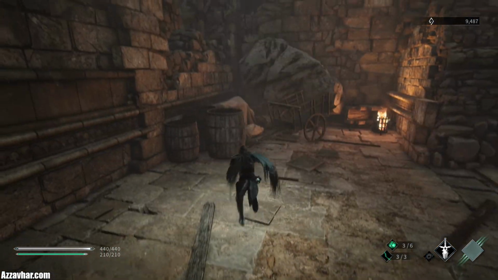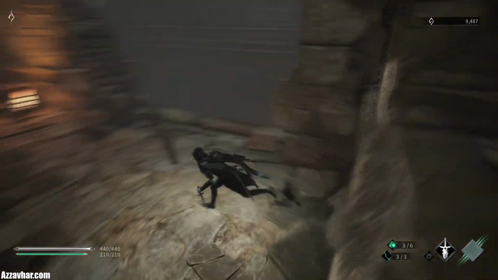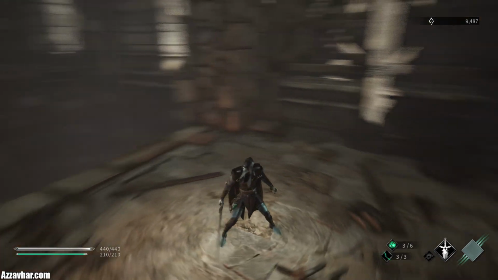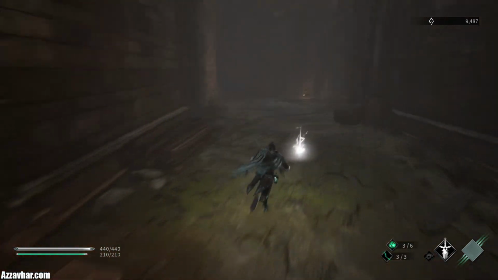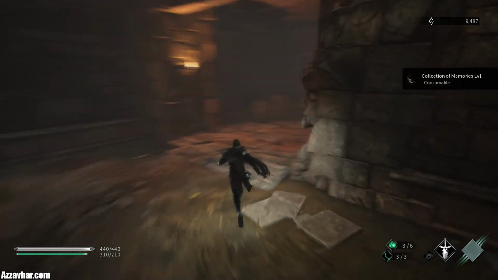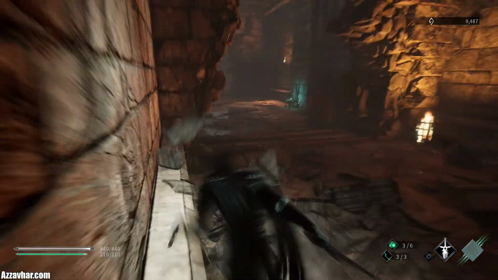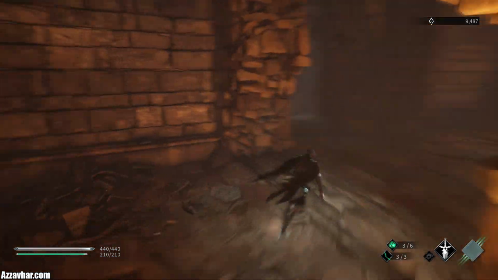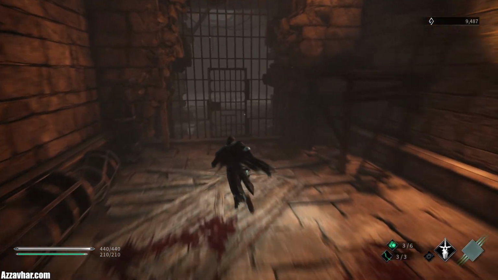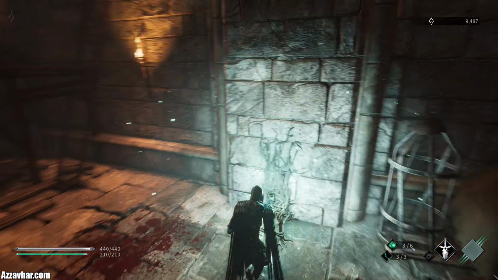So we'll drop on down. Check these. Then we can drop down again. Another section to check here. I think this is the door that I mentioned before, where you can sort of open it from this far side, the opposite side. So go and grab that. Yeah, you can open it from this side. And we'll also grab this beacon as well.